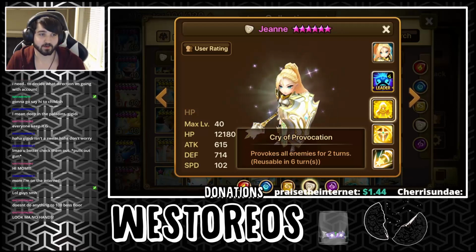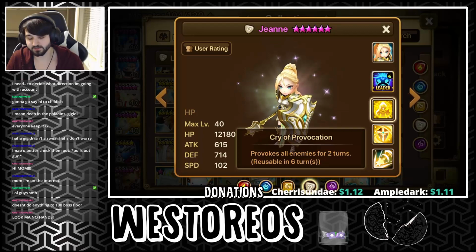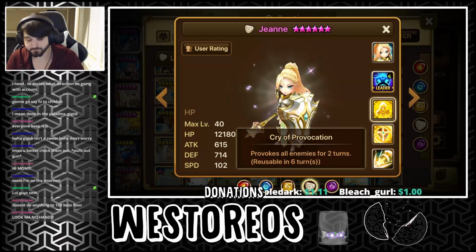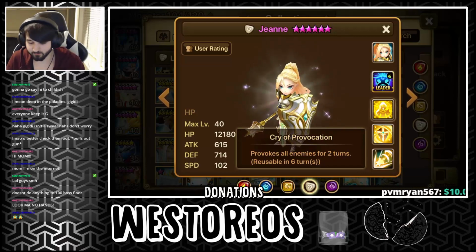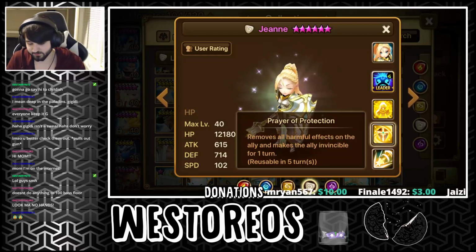Unless you have a really tanky Mav, you're going to be taking some significant damage, since those Fire Liches do put out pretty large numbers, since when they proc that additional turn, they do get an attack buff and a crit rate buff, so they're likely to have multiple crits on your Mav. And that's just an example, and that is a single target provoker. But like I said, Jian has an AoE provoke, which is crazy, and for 2 turns that's really, really good, so you really lock down those monsters.